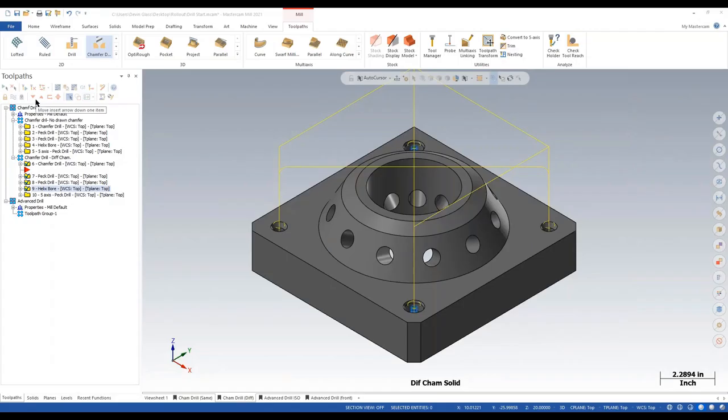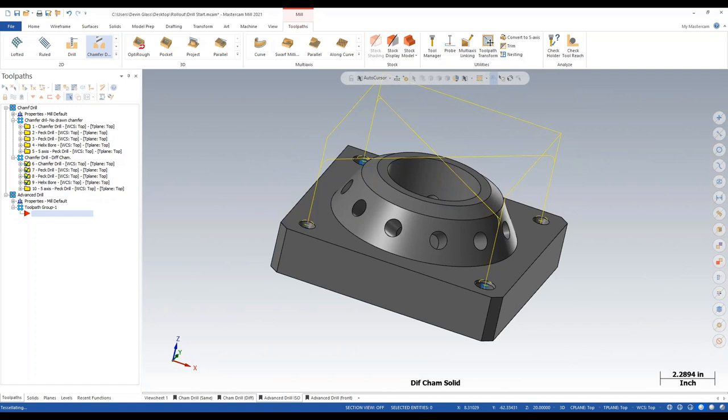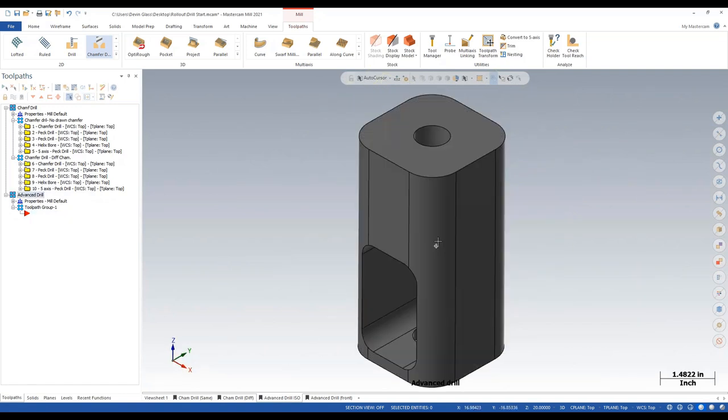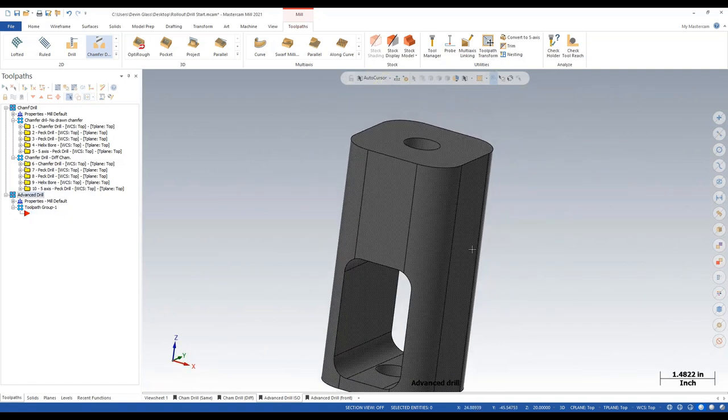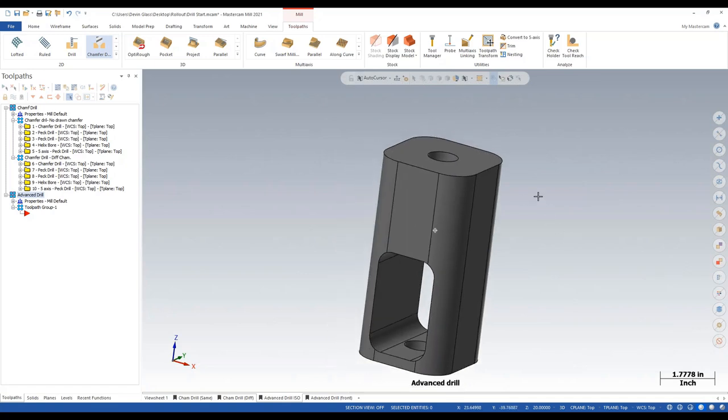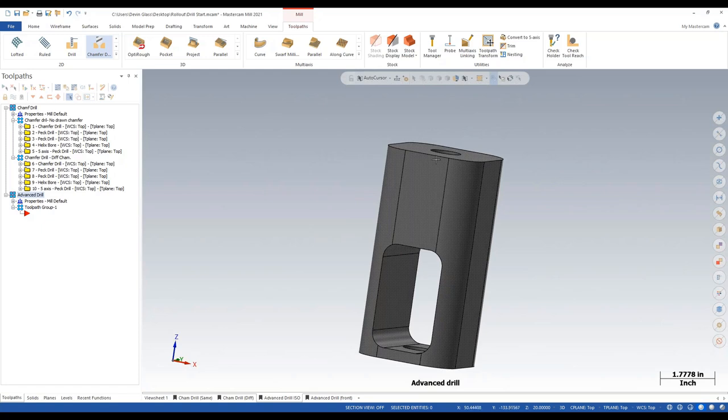Alrighty. So now we're going to shift gears a little bit, and we're going to talk about the new advanced drill. Let me switch over to that part and maybe clear off my screen here. So this was a part I drew together. I don't really know what an application of this part would be used for, as opposed to my previous one, which I thought would be kind of a fixture. But for this situation, I want to drill peck through the top of this section hole. I'm going to pretend like this pocket's already here. And then I'd like to not necessarily rapid, but speed through this empty section without pecking.